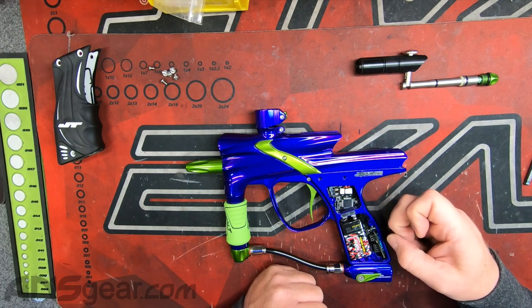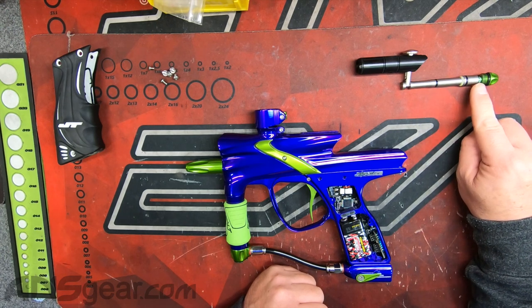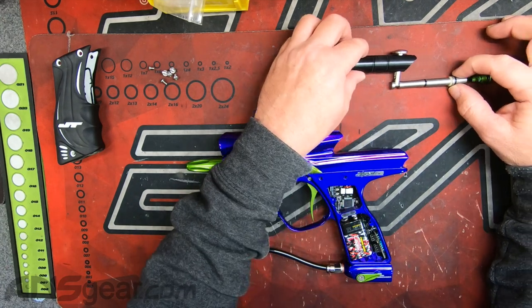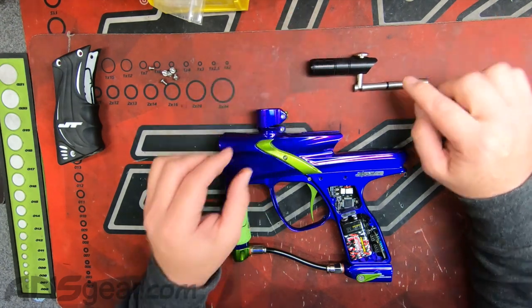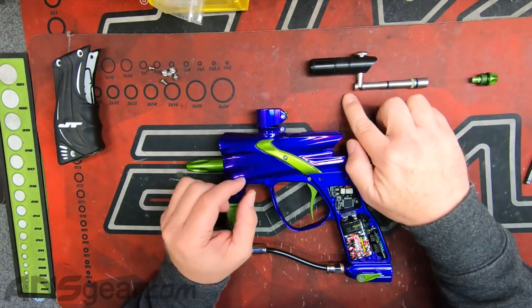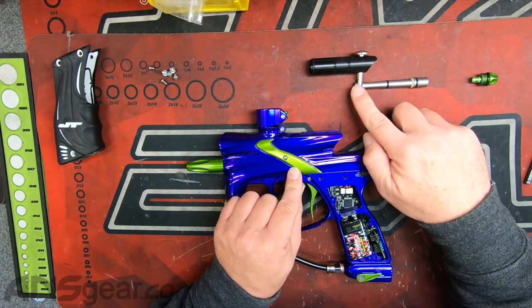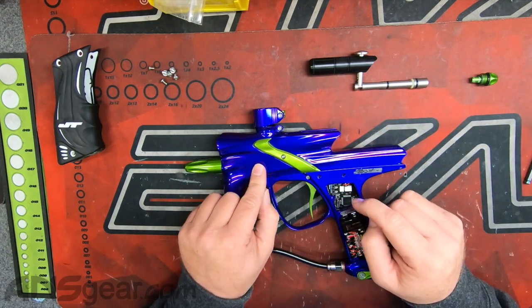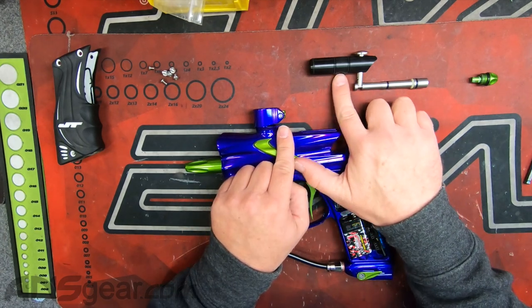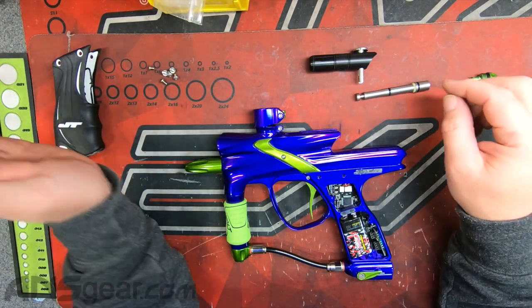When you pull the trigger, the air that's being applied to this section right here is turned off, and air is applied to the back section, which drives the ram forward. Because the bolt and the ram are hooked together, they travel together. Now the tip of the ram, when it gets far enough forward, will strike the valve, which is inside here. The valve opens because this pushes it open, and it allows air that's being stored up in the front of the gun here to come up through the valve, go into the bottom of the bolt, and come out the front of the bolt and push the ball out.